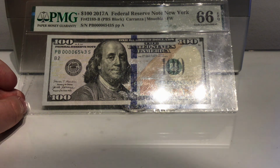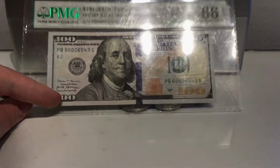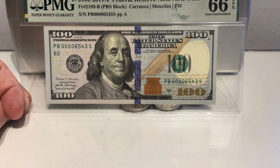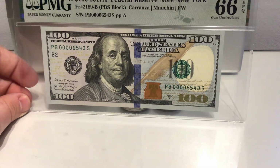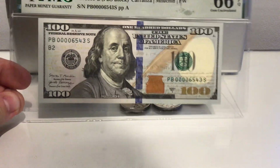And DHL then took several days trying to ascertain if this is what was referred to as an antique, which this is a 2017A issue. It's really not an antique at all. It's honestly quite funny in that regard. But no, they agreed it was an antique because it's in grading, and apparently that made it okay. So, you know, I guess, whatever floats your boat.